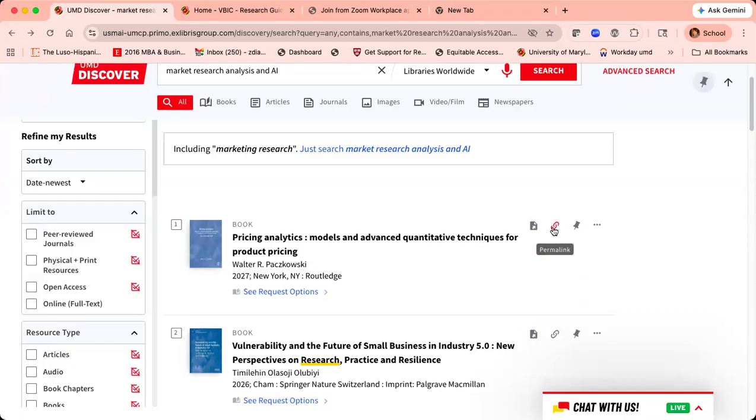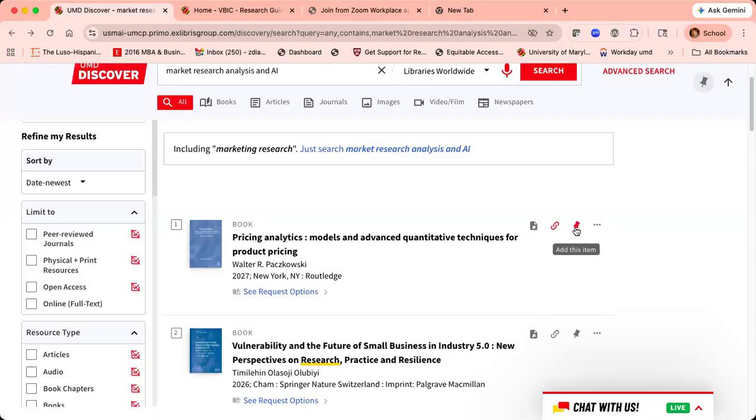If I do this permalink, what it does is copy that string, that information about this book. I can copy it or save it into a folder, and it will go directly into that without going into the catalog. This is very useful actually when faculty are preparing for courses, classes, and they want to have this ready for the students, or for themselves.